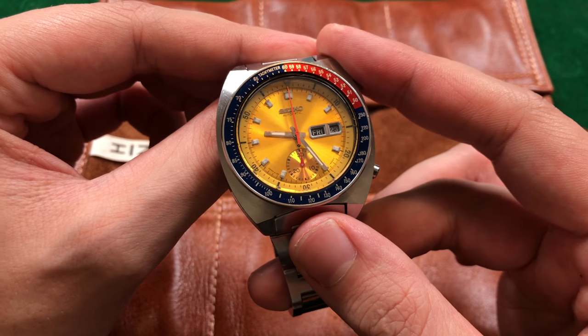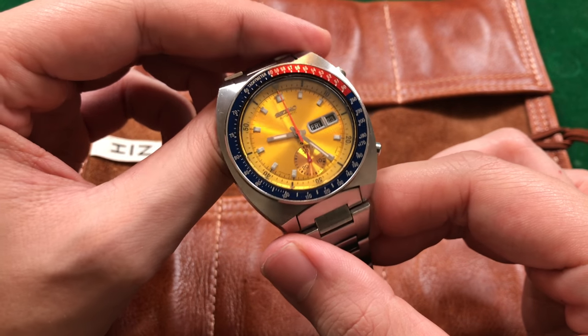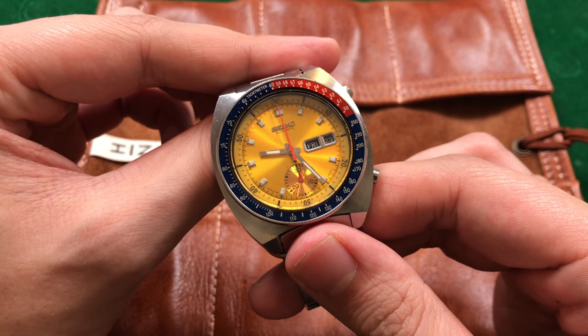This watch represents a world of firsts for the Seiko brand. It's actually one of the first ever automatic chronographs, establishing this in May of 1969. Back in the late 1960s there were three groups competing to make the first automatic chronograph — it was a big honor to come up with these mechanical achievements and the whole world was watching. The honor for the first ever automatic chronograph really does belong to Zenith, as they produced a model in January of 1969 called the El Primero, otherwise known as 'the first.' Then there was the Chronomatic group, consisting of Heuer, Leonidas, Breitling, and Hamilton-Buren.